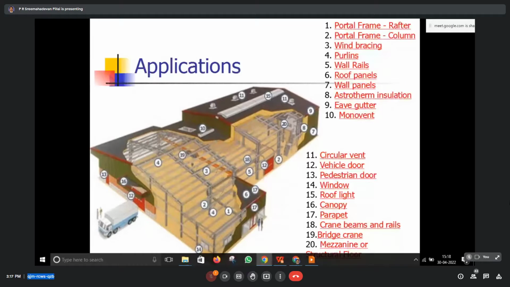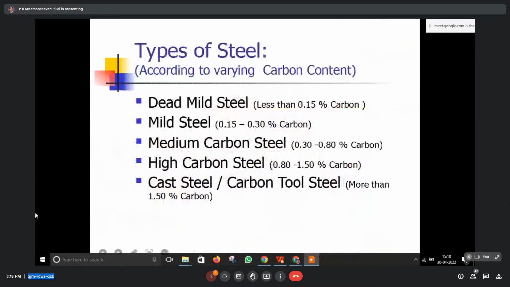Even there, the only difficulty which we have come across is that the existing columns are spaced at 6 meters apart, and they have RCC footing, and nothing can be done on that RCC. It cannot be further loaded. It will sink like anything. It will sink like a pin if you load it more. The soil cannot take it. So the only difficulty is with RCC. That is why we have to have another set of columns with another RCC footing, because footing cannot be steel, it will go on rusting. These are some of the practical difficulties and practical advantages of steel structures.